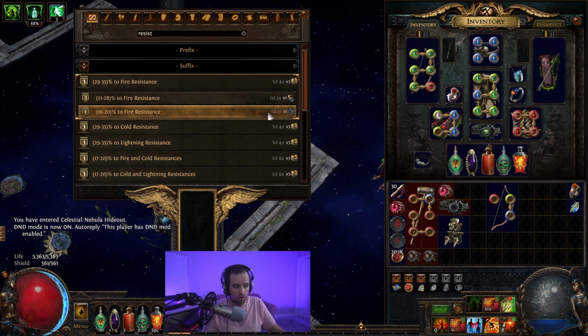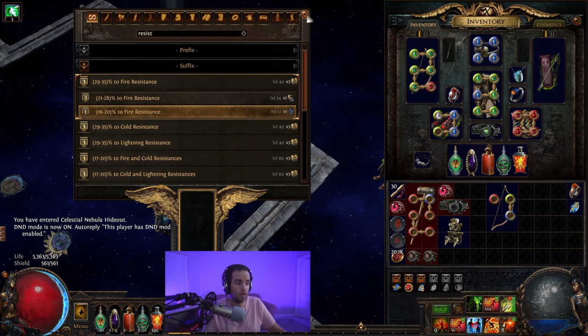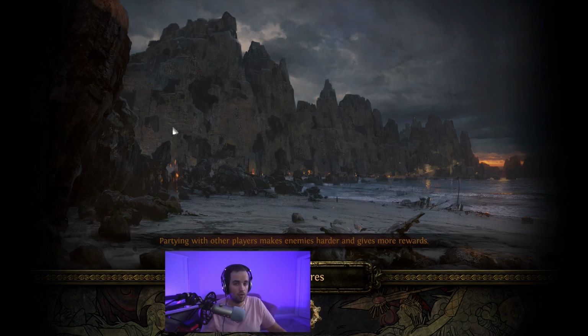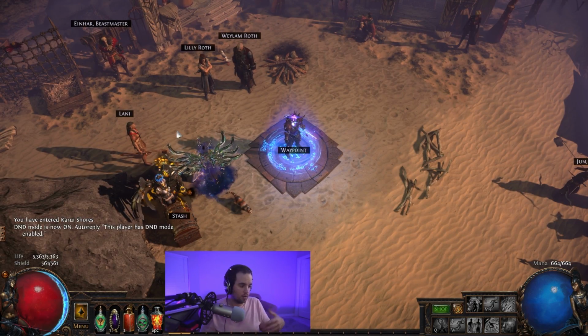You can see that there's a craft for resists at level 12. You can get up to 20 fire, cold, or lightning resist at level 12. Fill up your gear with that if you need help with leveling, if you need some additional survival while leveling. Don't give up on health. Don't give up on that kind of stuff.